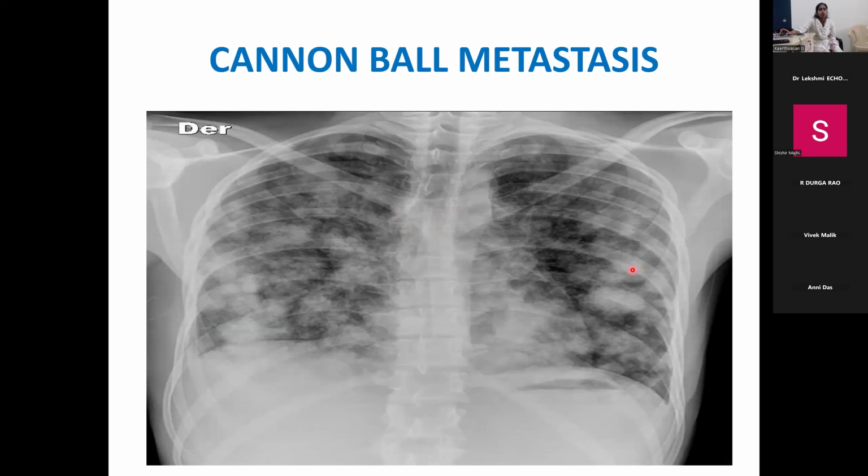And this is a case of metastasis. Okay, so there are patchy opacities, but what about the opacities? They are very well defined opacities, not like the patchy opacities that we get in tuberculosis, which are not so well defined. This is like very rounded, well defined, almost smooth looking opacities. So this is nothing but cannonball metastasis. So if you get an X-ray like this, do not only have TB as your differential, also have metastasis, not just the patchy opacities of tuberculosis.